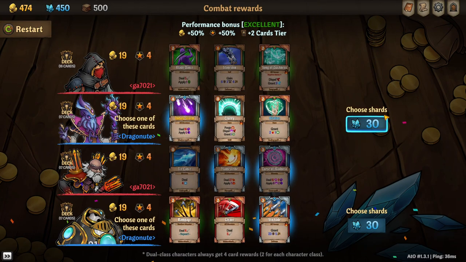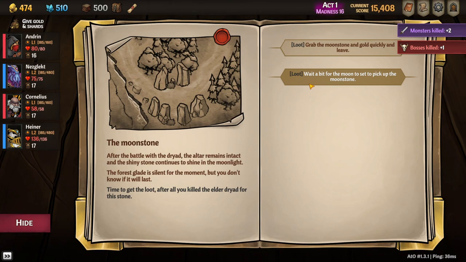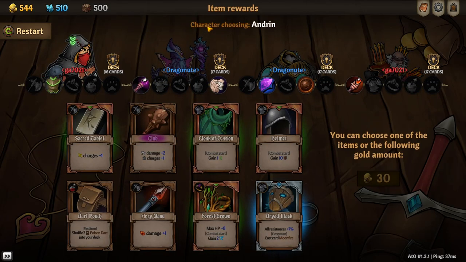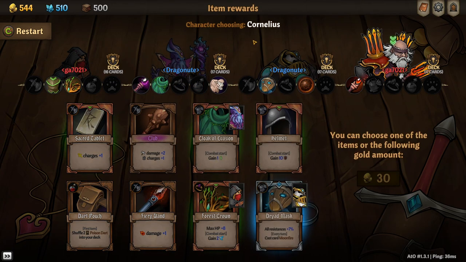Yeah, please. As you can probably tell, we're very relieved to be done with that fight, and we're moving on to the next one. We do get a really good pickup here from the Dryad. One, we want Forest Crown to make sure Andrin's always faster than anything coming up. And two, we want Dryad Mask on Heiner. It will now speed him back up now that we've used all the block charges. We briefly debated Helmet in case we needed the extra block for the Hydra or some other bosses coming up. So that was always an option in our minds.